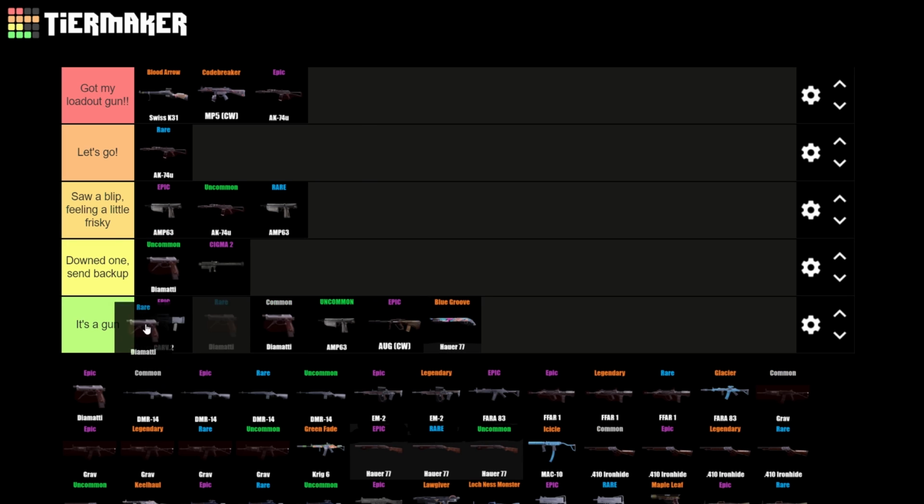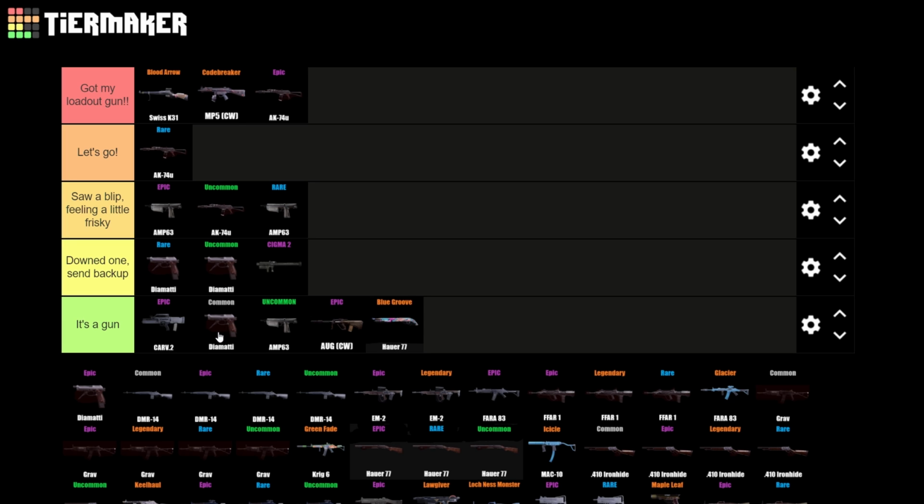I know some of you controller players might be like Diamatti savants. I know a lot of you are out there like that and can totally shred with that. These have 24 rounds, so they're in good shape. Definitely get the job done. And then this one is suppressed.